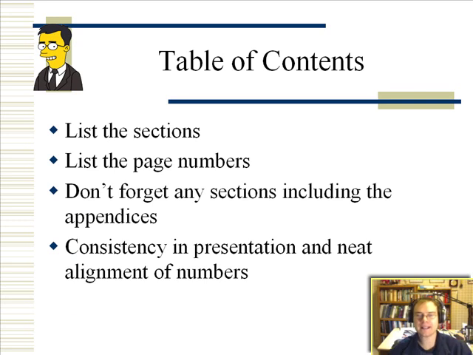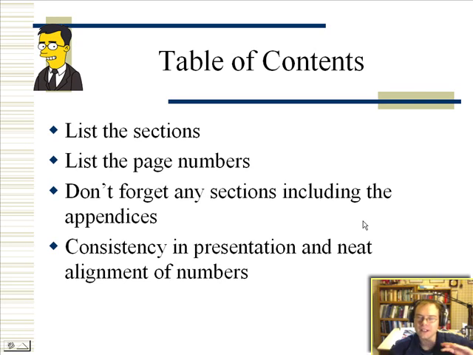The next is table of contents. This is really important, and it's always organized by the sections and the page numbers. And you want to make sure you don't forget any sections. Okay. It should be nice and consistent, nice and neat. Align up all the numbers. It should look like a book. Very professional. And why do we have this? It's so that, remember, different decision makers might have different needs, right? One person might want to jump to the financials, another person might care more about competitive strategy. So they want to have table of contents so they can say, I need to flip to page 7, and the other person will flip to page 10 when they start.